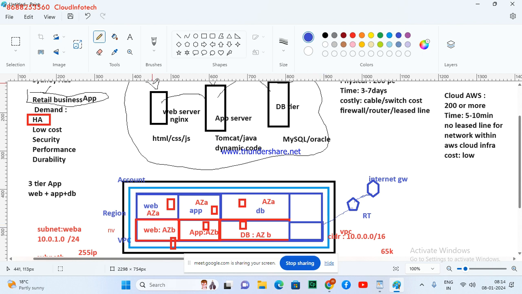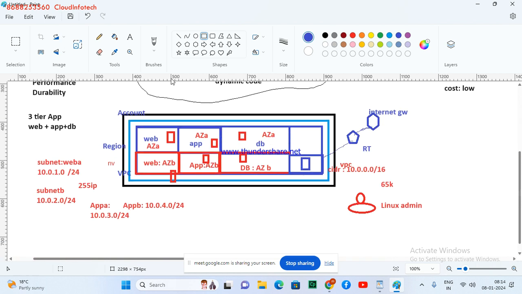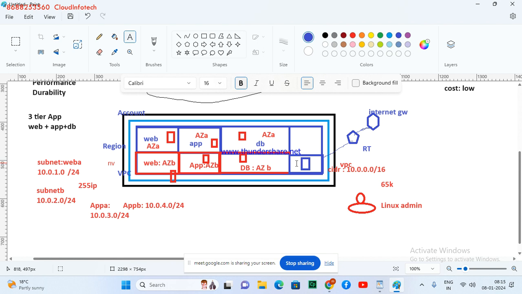So for these sensitive resources, Amazon recommended that you don't expose these machines. Expose a dummy machine instead. Your external user connects to this dummy machine, so automatically it will get a public IP.